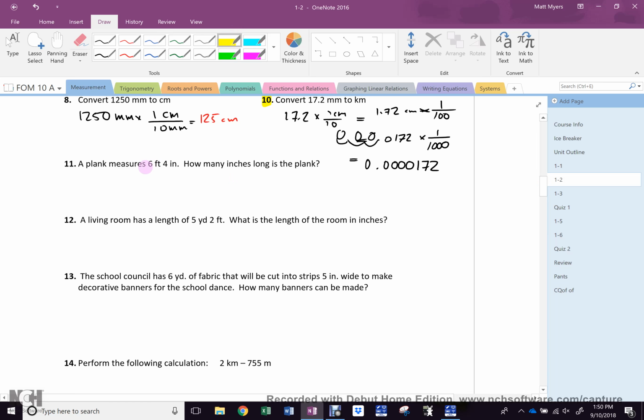Do I need to care about the feet or the inches or both when I'm converting? Josh? Both. Do I need to convert both? Just the feet. So I take my 6 feet and I multiply it because I want inches. 12 inches over 1 foot. Now already all of you should be noticing that what do you get to do with the 1 every time? Do you get rid of it? Up here we got rid of the 1 and we had 1,250 divided by 100, right? The 1 just disappeared. So what do I do here? The 1 disappears and I've got 6 times 12, which is what?